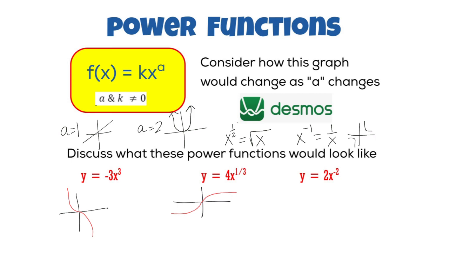All right, last one. Now you have a -2 for a power. All right, so that leads me to thinking it's kind of like a rational, except that it's a 2, not a 1. Do you remember what happens when you end up with a 1 over x squared instead of x? All right, so hopefully you remember that the squared pops both of these little hyperbola pieces, or branches of a hyperbola. It pops it up, so it would look like this. Now, if the 2 is negative, then it would reflect down from there. It's not, so don't get thinking about the negative being a reflection. That negative is popping it to the denominator.